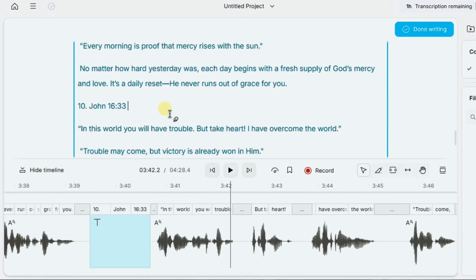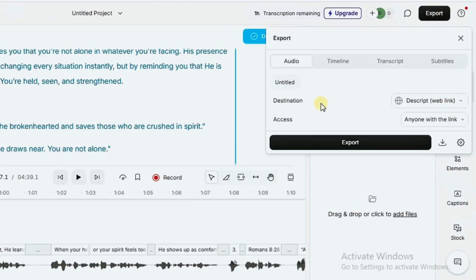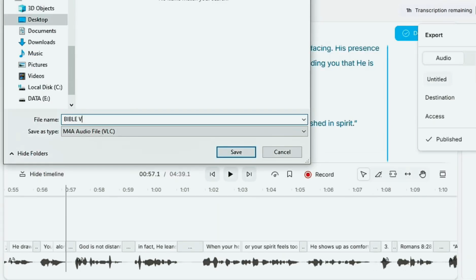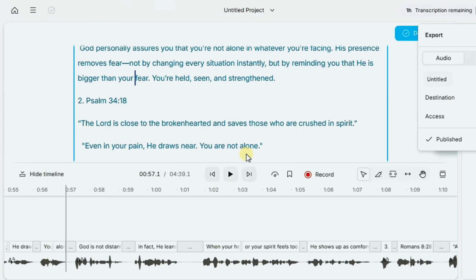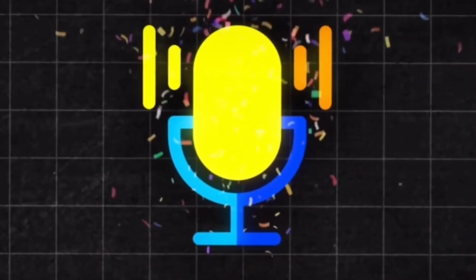And once you have got a perfect audio, go ahead and export your audio and then have that saved onto your desktop or your device as we move to the next step of creating these evergreen Bible verse videos. So now that we've got our script and then we've got our audio also, what is left is the video edit, but that cannot be completed unless we've got footages of the scenes or the image suggestions that ChatGPT has indicated for us in the first prompt.